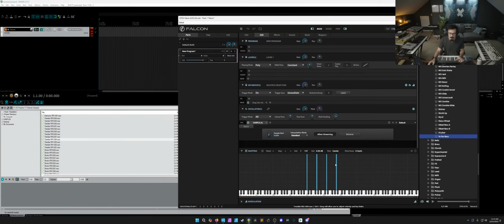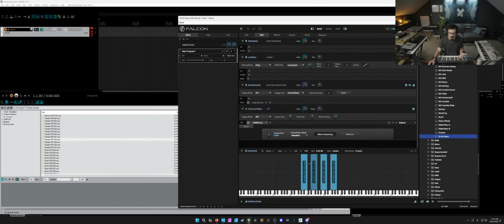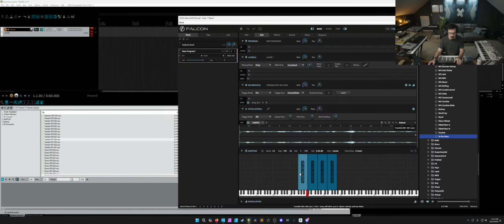So now I want to stretch these to map it down. Just life advice, I always find stretching samples downward sounds better than pitching up. So now I should have that. Sounds good to me. Now, we can do quite a few things with samples to make them a little bit more fun. I think the first thing we could do is grab our round robins.